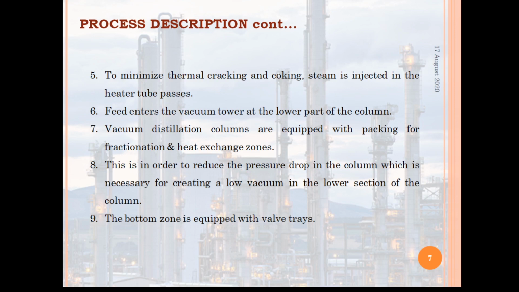Vacuum distillation columns are equipped with a packing for fractionation and heat exchanger zone, and this is in order to reduce the pressure drop in the column, which is necessary for creating a low vacuum in the lower section of the column. So these 7 and 8 number points are very important, because vacuum distillation columns are equipped with packing for fractionation and heat exchange zones.